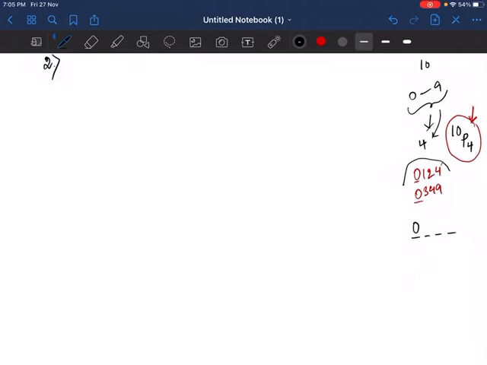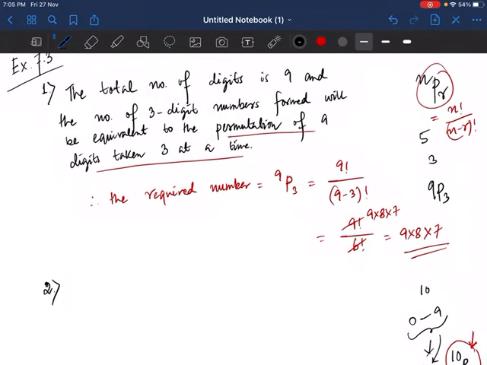Now how many numbers remain in my hand? I have 9 digits, because I have already put the 0 in here. So 1, 2, 3, 4, 5, 6, 7, 8, 9 are in my hand. Now there are 3 places to be filled. So basically I will be selecting 3 items from these 9 and arranging them in these places. So this problem becomes the problem of forming 3-digit numbers from the 9 numbers. It's like the previous one.